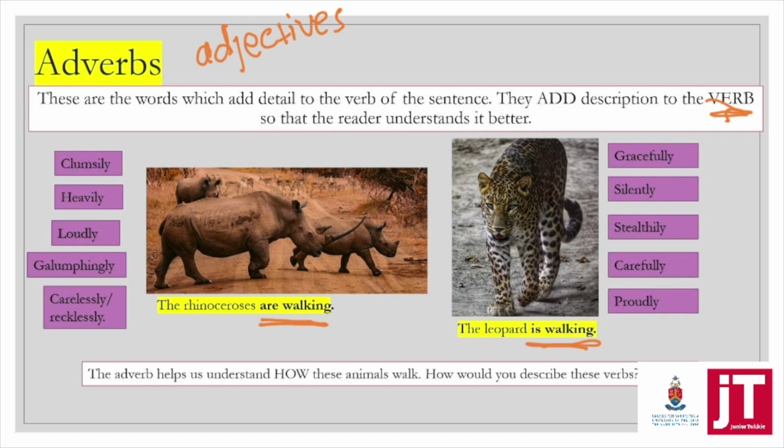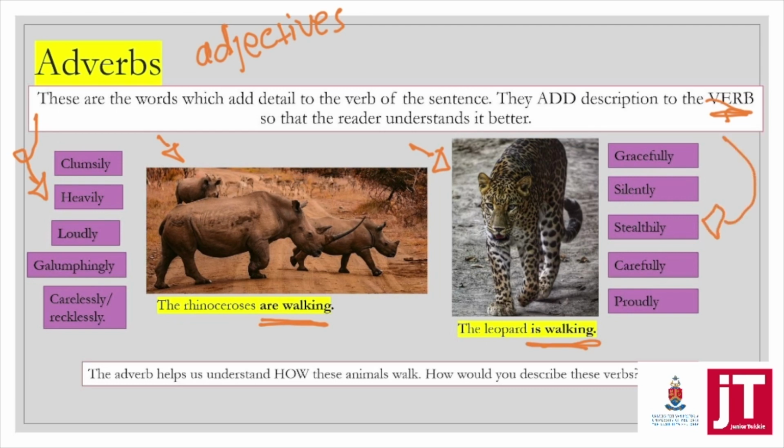which would help me get to know the scenario a little bit better. So what I've done is I've given you some very, very different animals, and the way that they walk is extremely different. I want you to take a moment and think of two adverbs that would help us to understand the way these animals are walking a bit better. Have you thought of any of them? Perhaps they are similar to the ones that I've given you on the screen already.